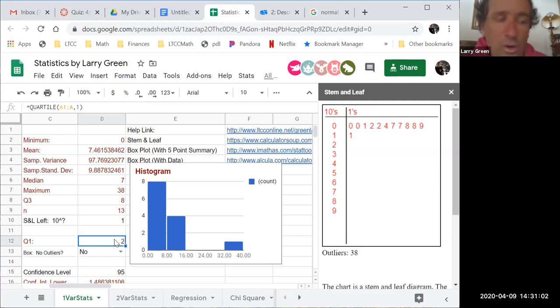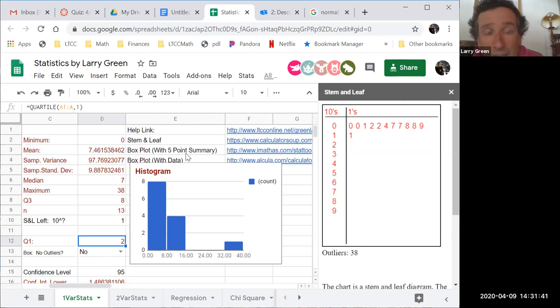So what quartiles do is cut the data into 4 groups: the low, kind of the low middle, the high middle, and the high. Whereas percentiles, you can think of as cutting up into 100 groups. So you have a first percentile, second percentile, third percentile, etc. If you look at the first quartile, the third quartile, the minimum, the maximum, and the median, that's 5 different numbers, and we call that the 5-point summary.